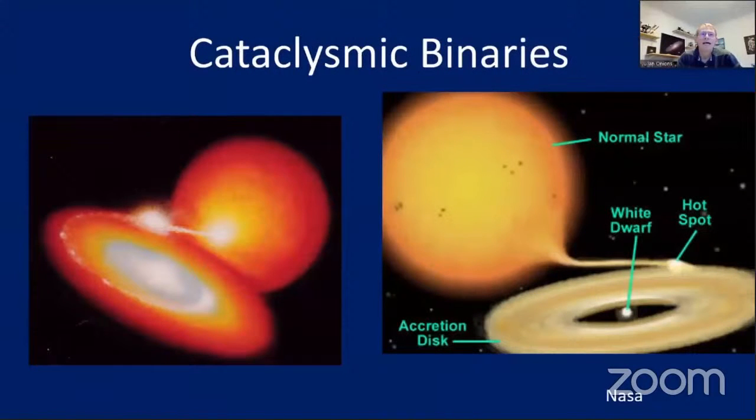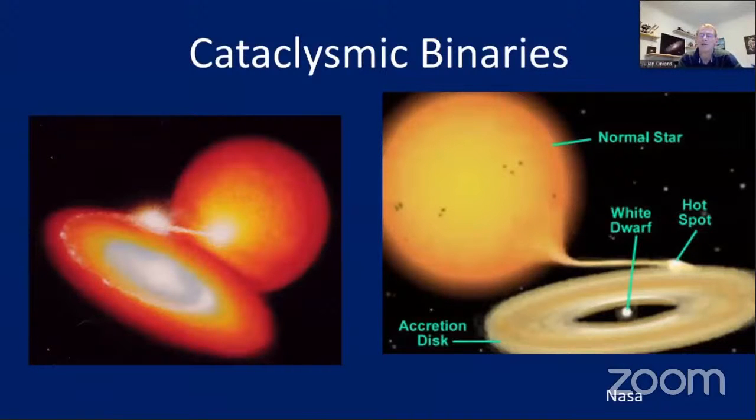And then we can get to also cataclysmic binaries, which is, again, this sort of Roche overflow thing where one can steal from the other, but in this case, you can actually see them. So this is the case of a white dwarf stealing material from a normal star. So it gets sort of filtered off and swirls around into this accretion disk, which slowly spirals in onto the white dwarf. But where the material moves from the normal star into the accretion disk, you get this big hot spot here, which is a particular signature.